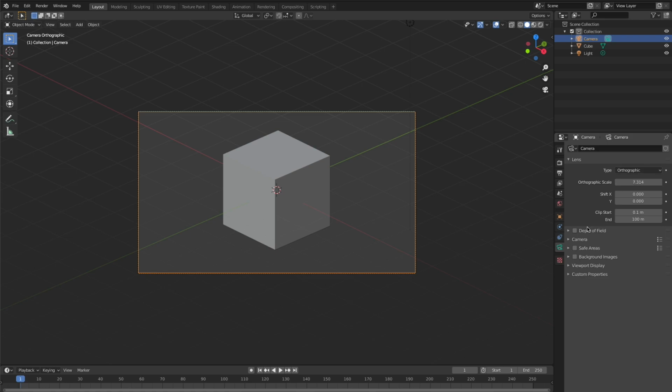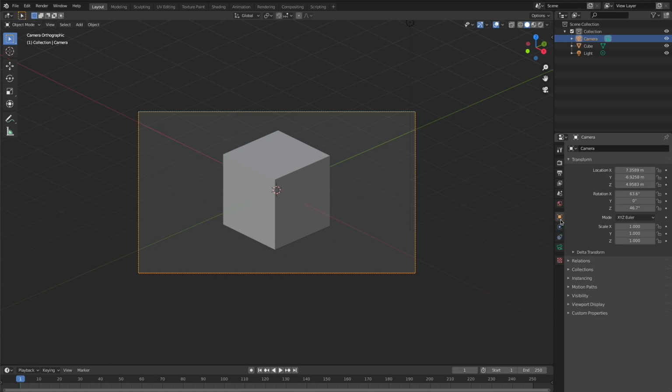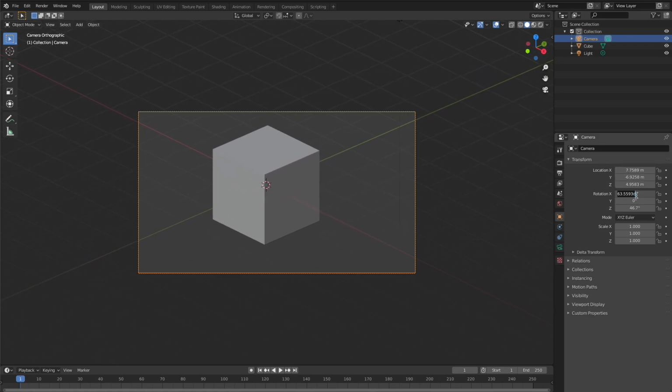isometric. Now, the angles here aren't necessarily going to be the perfect 30 degree angles that we want for matching our isometric grid in our role-playing game. To change that, I make sure the camera is selected and go into the object properties here, where I can change the rotation and the position of the camera. I can do it using sliders, but the most important one here is the rotation.